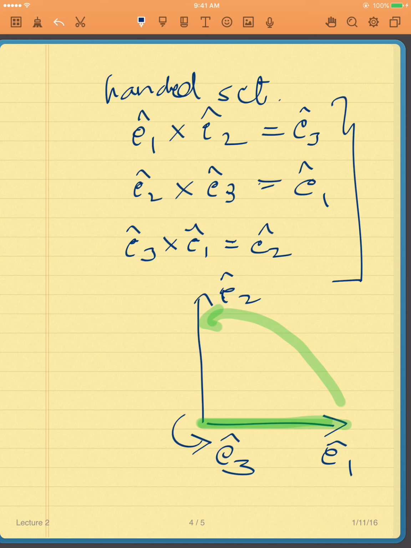You could do something similar with E3, right? You could take E2 and cross that into E3. So the fingers are now aligned along E2, and then you roll them towards E3, and your thumb is now left pointing in the right-hand direction, or along E1. And this is all done with your right hand, which is why it's called the right-hand rule in the first place. And you can do the same thing for the latter.